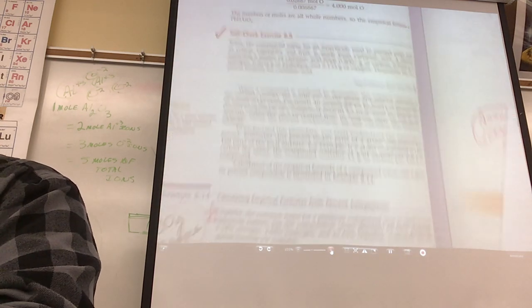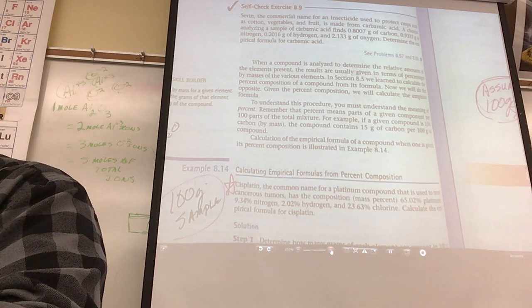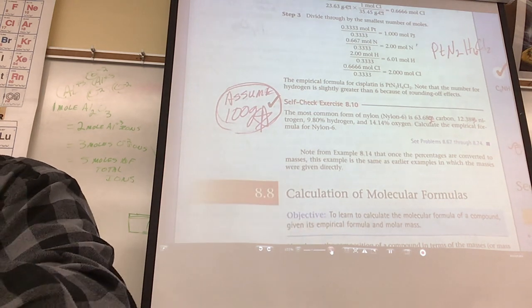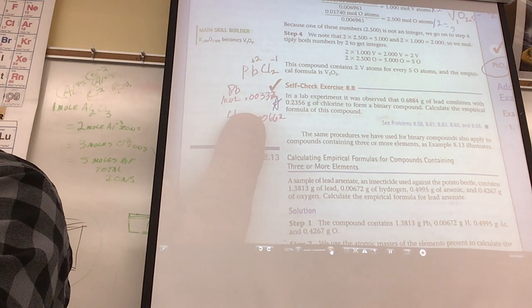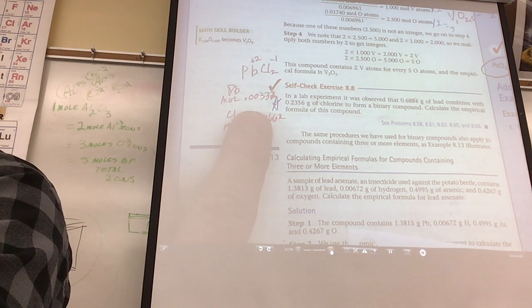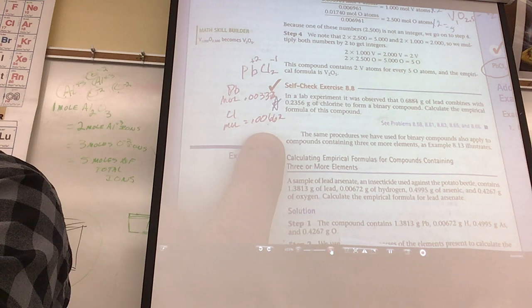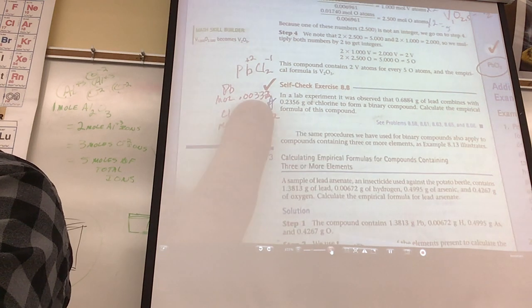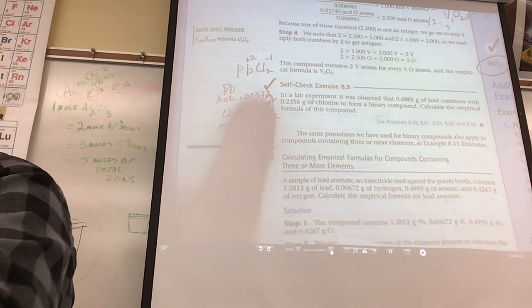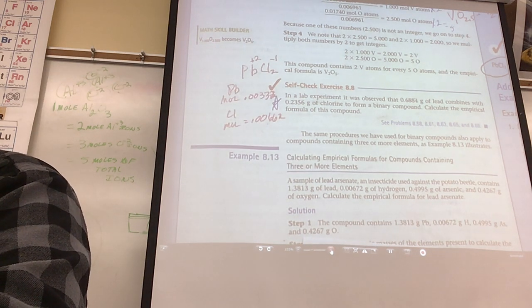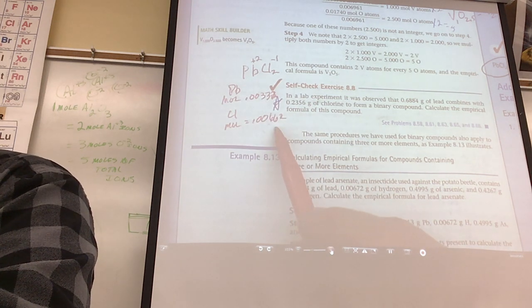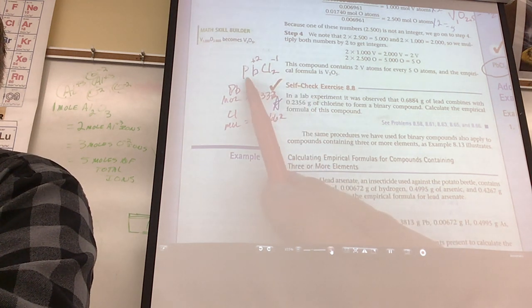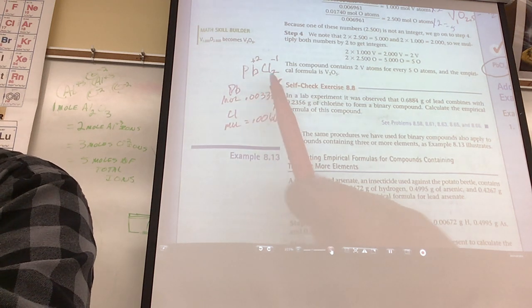Okay, wait. Can you go over that one? Okay, hey, I need everybody to be real quiet, okay? Did you get 0.00332 moles of lead? Yes. Did you get 0.00662 moles of chlorine? Yes. Okay, so then take the smaller of the 2 numbers and divide both of them by the smaller of the 2 numbers. And so this divided by itself is going to be 1, and this is going to come out to be 2. And that means that for every 1 lead, you get 2 chlorines. Okay?